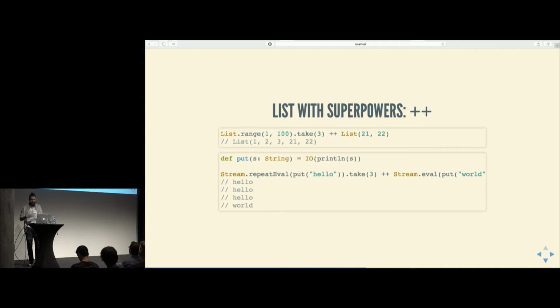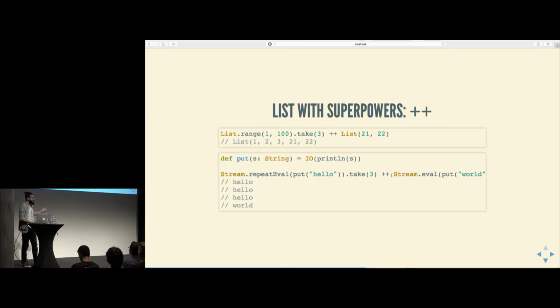And again, I'm giving you an example of an effectful stream instead. So I've got this simple I/O that's just print line whatever I pass as an argument. So this is basically a purely functional print line, because it's just a computation that when run will do print lining. And then I'm saying, well, repeat eval print line. So now I've got this infinite stream that will basically, when run, print hello all the time. And when I do take 3, just as take 3 on a list takes the first 3 elements, take 3 on a stream requests the emission of 3 elements. So what's happening, really, is that you're going to print hello 3 times.